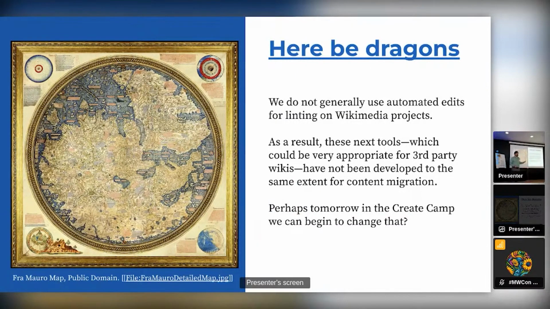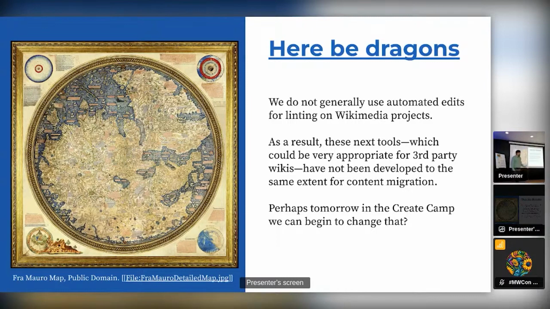So we generally don't use automated edits on Wikimedia wikis. We have thousands of volunteers, and they really want to look at everything to make sure that the correction which is being done is correct. For this audience, it's not clear that all of your wikis have thousands of volunteers willing to do this, and the idea that an admin is going to have to deal with a category that's got 1,000 pages in it and manually fix them up is pretty untenable.